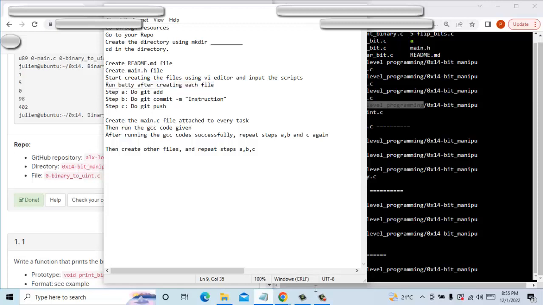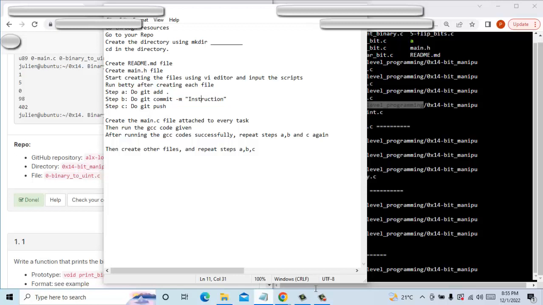Okay, then once you're done with running Betty, you do your git add space dot, do your git commit -m, then you give your instruction inside this quotation sign, and then you do your git push to push it to your GitHub.